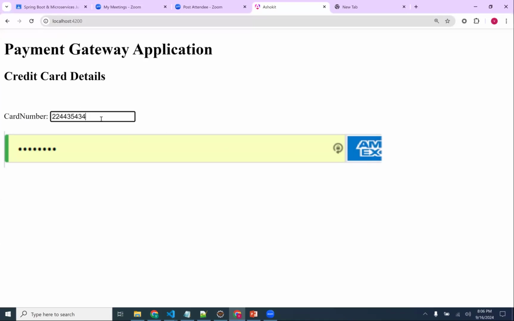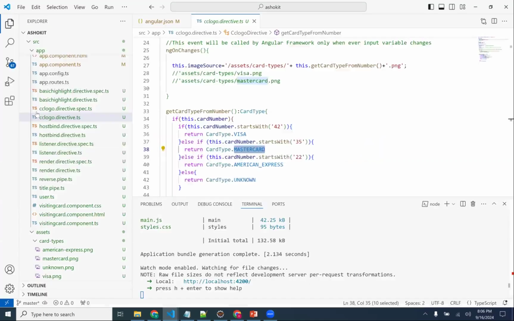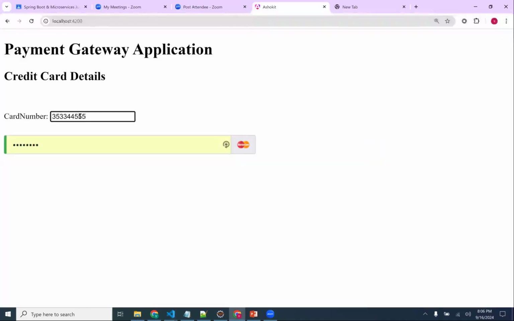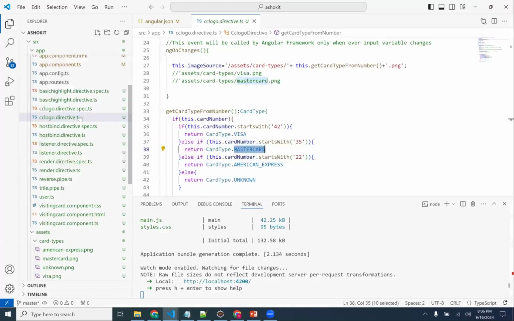So totally there are three types here. 42, I type something, Visa is coming. 35, I type something, MasterCard is coming. 22, I type something, Amex card is coming.